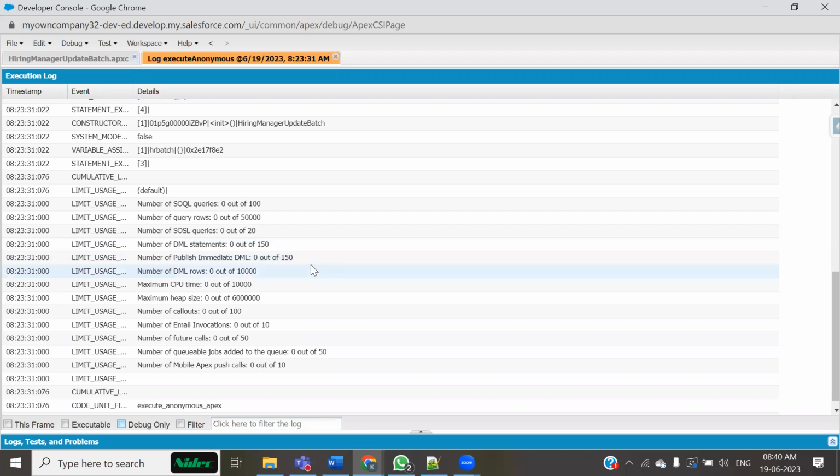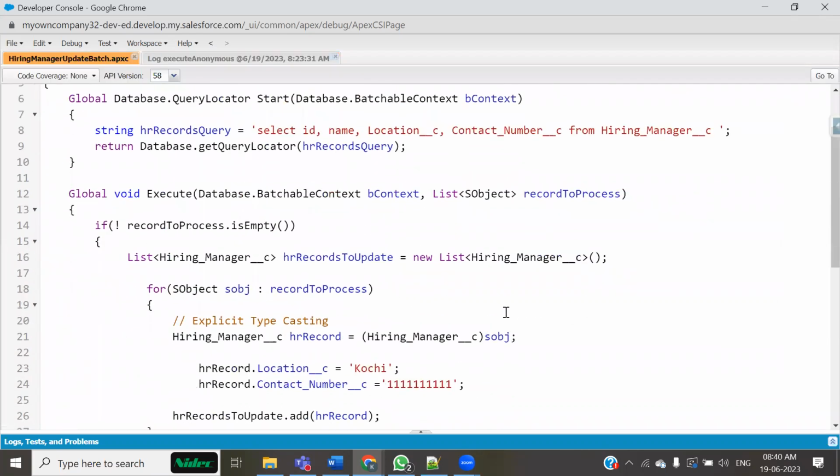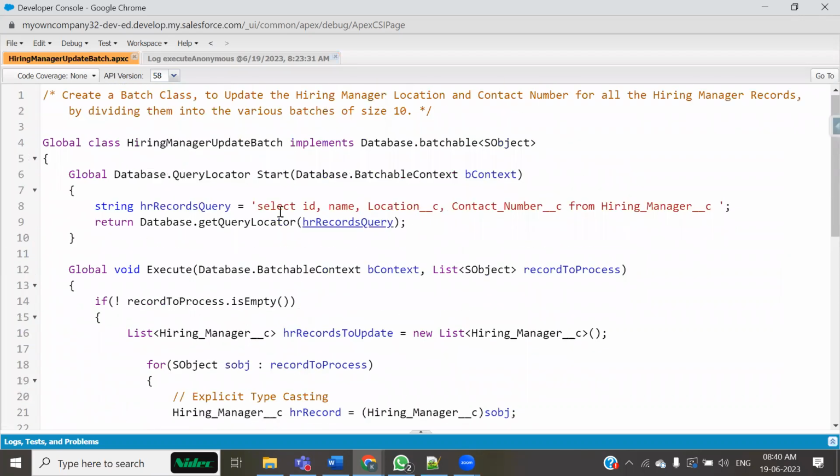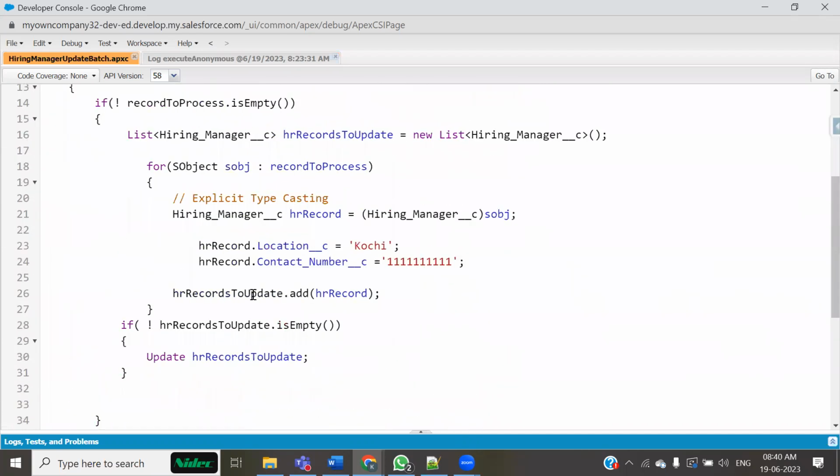हाँ, one more question. Somebody has asked me. जैसे कि एक बार एक batch में एक ने पूछा था मुझसे कि सर, using this query, if you are fetching 50 million records, जैसे example दिया कि 20 million, then how is it even possible that आप सारे 20 million records के location और contact numbers को update कर दे रहे हो? Because update statement could only update up to 10,000 records.